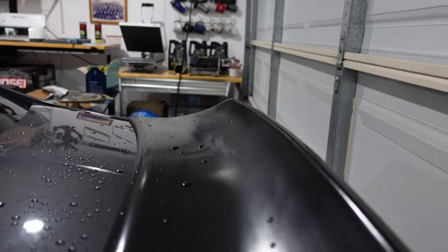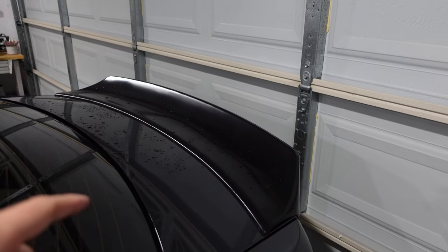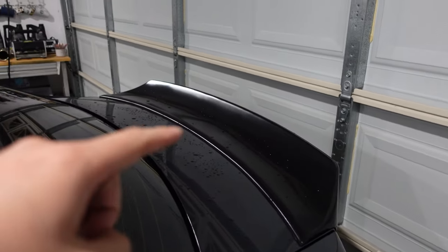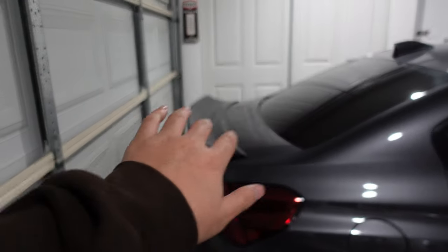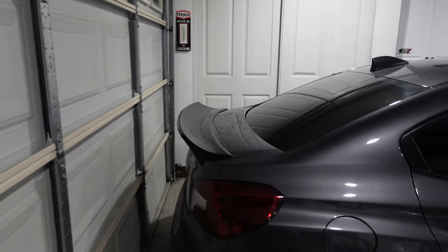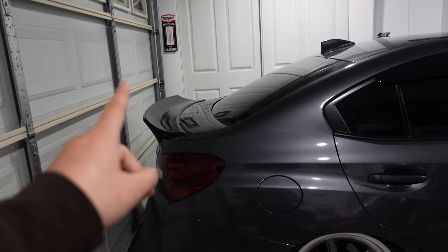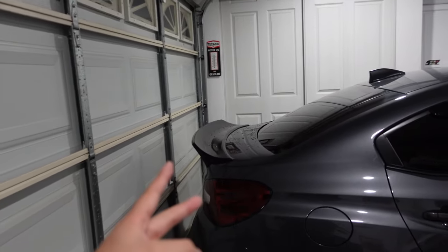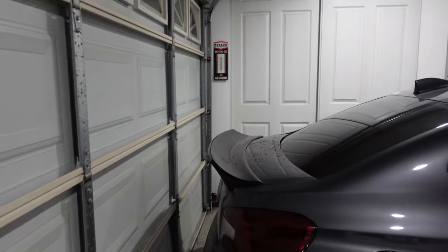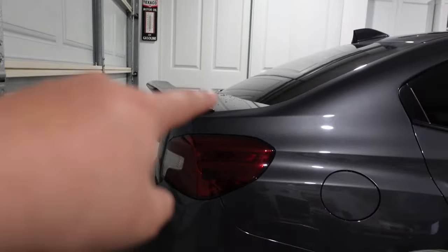I did get excited and carried away, so I mounted it even though I haven't got it paint matched yet - new things on the car just get me excited. EOS did ship this out with a dent and some scratches and scuffs, but they were nice enough to ship us out a brand new one, which is gonna be a total dub for us on the WRX. I still think carbon fiber trunks with incorporated duckbills look the best, but this is gonna be my favorite standalone duckbill. The STI spoiler might be number one, this one second, and possibly the Battle Arrow one at number three.